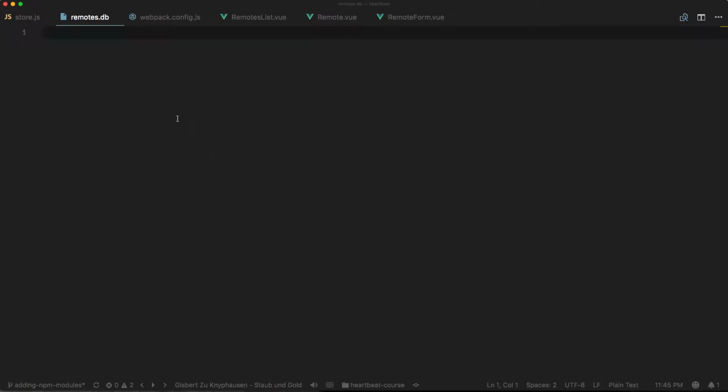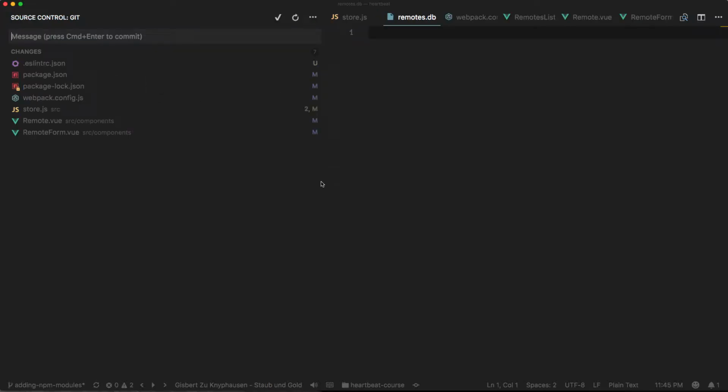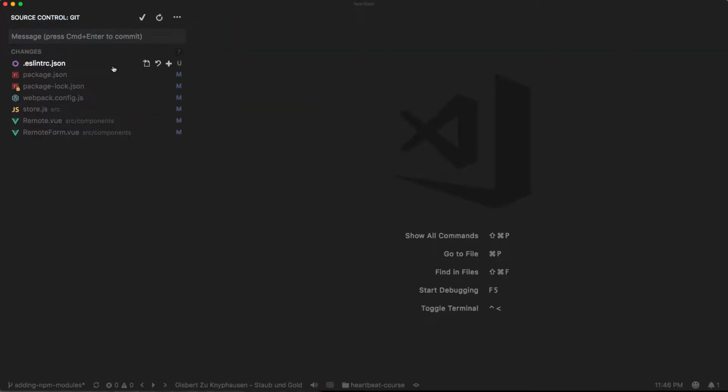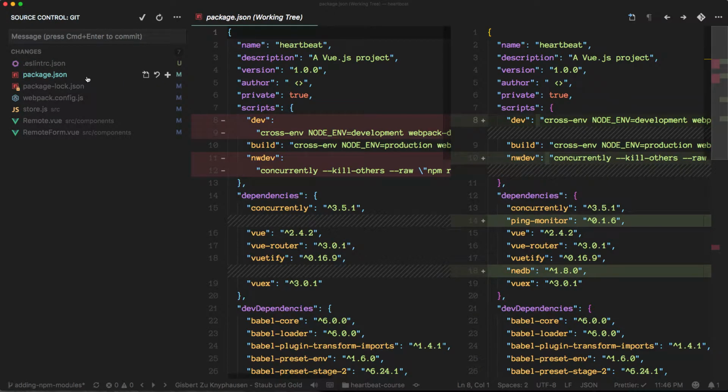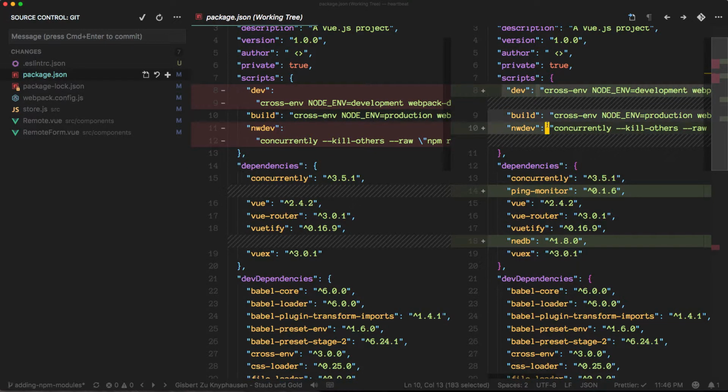All right, so let's finally review all the changes we have been making. Don't know more about this one. This is just the configs that I have for my linting. Then it seems like all I added here were formatting up here on the scripts. It looks the same to me.